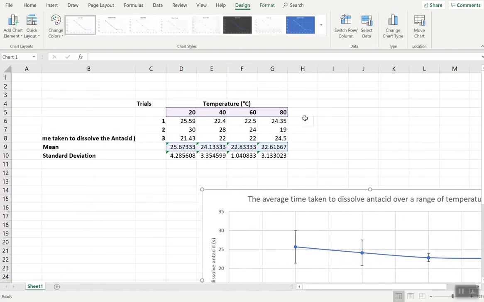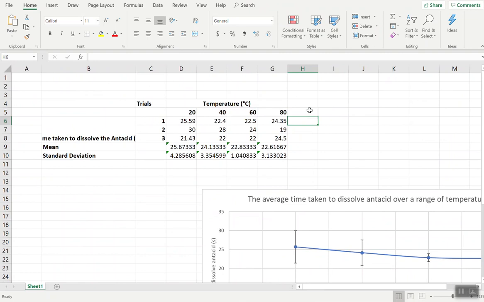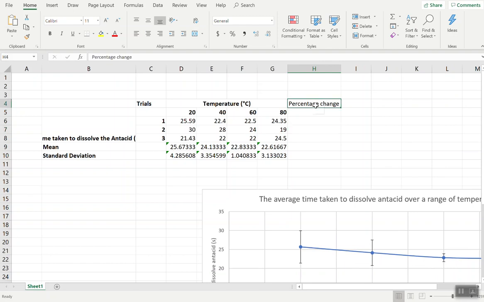Okay, one more thing. You could do percentage change, and that's up to you. So you could come here and say percentage change. I'll put it up over here. Percentage change. And that's how we calculate that. Listen up.